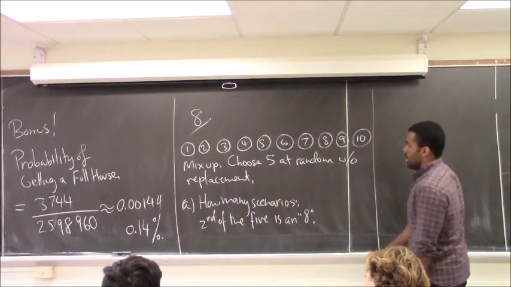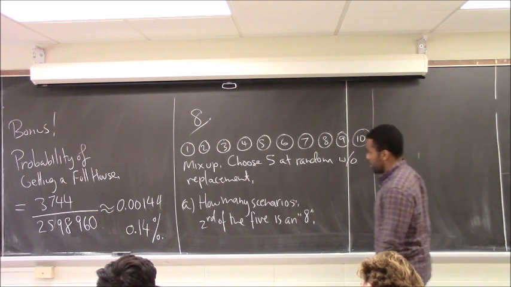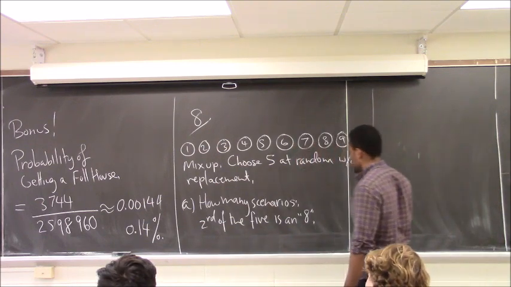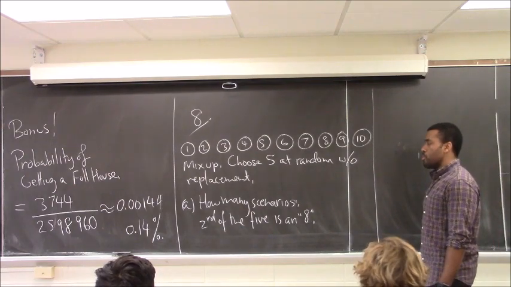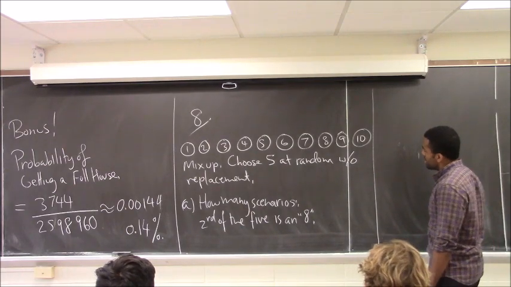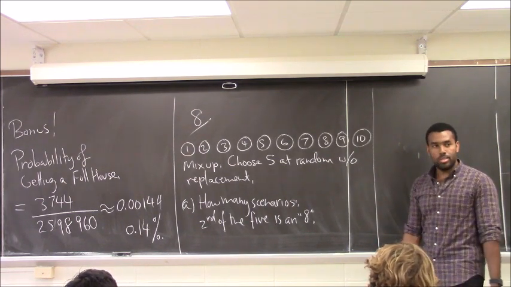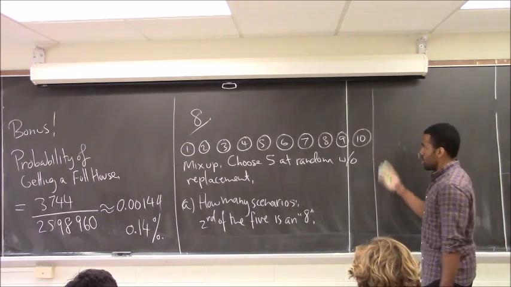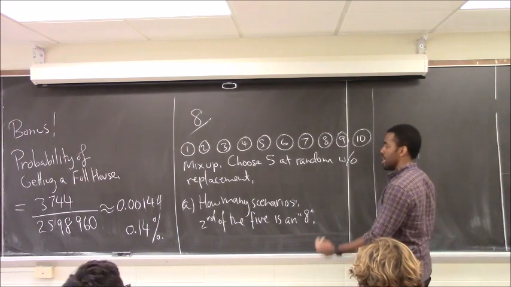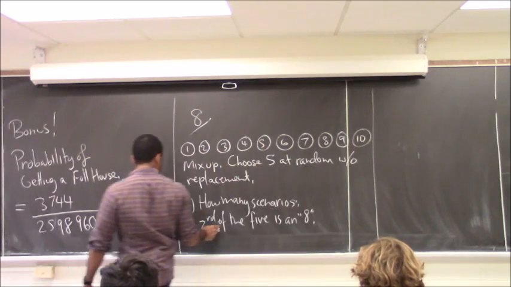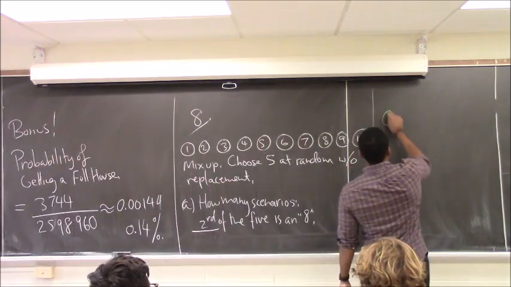Let's see. First of all, you want to think of this in terms of combinations or permutations? Combinations. I probably think permutations. Why? Because there seems to be some kind of inherent order here, right? There are numbers 1 through 10. And I can think of it as me picking something first, and then the second of the choices. So order matters.